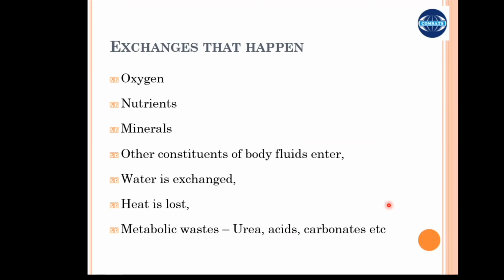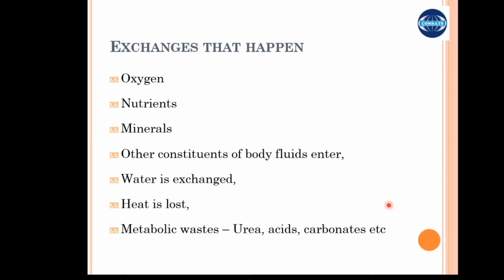So we can say that basically all the systems of the animal's body are involved in the homeostatic process except one, the reproductive system. In other words, the reproductive system does not have any role in the homeostatic process of the animal's body. The rest of the systems are all working together.